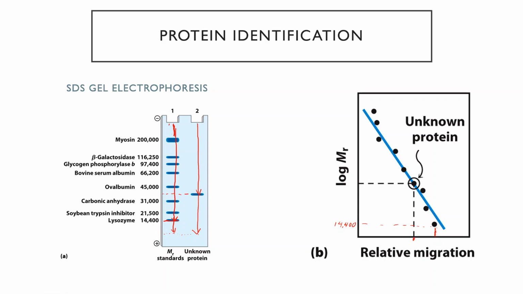Now, this is not a way to get the exact molecular weight, but you can get pretty close. And from the molecular weight, you can often figure out what kind of protein it is, whether it's the protein you're actually interested in or not. If you know the molecular weight of your protein, then if it migrated to the same distance that your protein would have migrated to, that probably is your protein. On the other hand, if you don't know the molecular weight of your protein, this is a relatively easy way to estimate it.